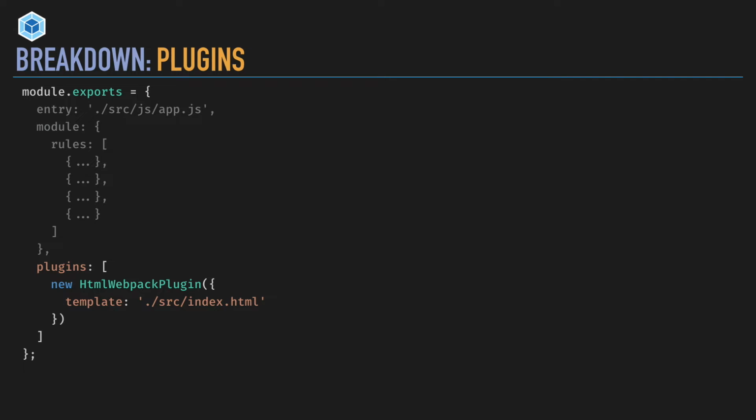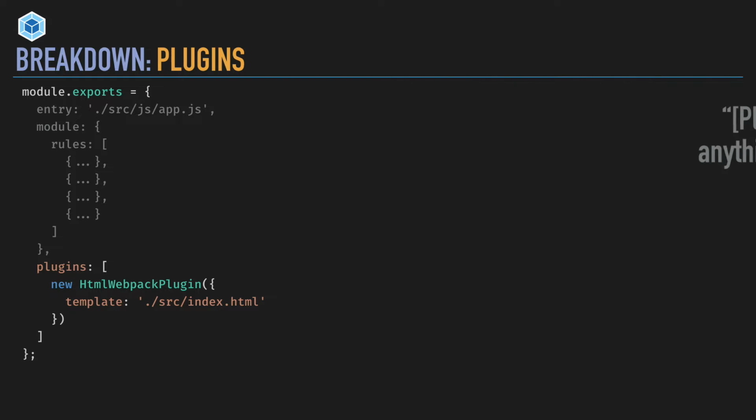Okay, so earlier I said that with task runners, the entire file was intimidating, right? But with Webpack, the part that's intimidating is the plugins. At least for me it was, because the loaders were pretty consistent to where you can kind of get an idea of what they do, but the plugins seem to take the form of anything. Like you can have a plugin that injects code into your output, kind of like this HTML Webpack plugin here. You have plugins that do optimization. You have plugins that do performance benchmarking. Plugins seem that they can do anything.